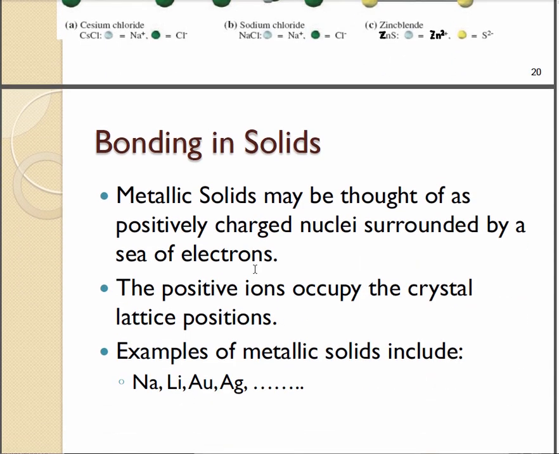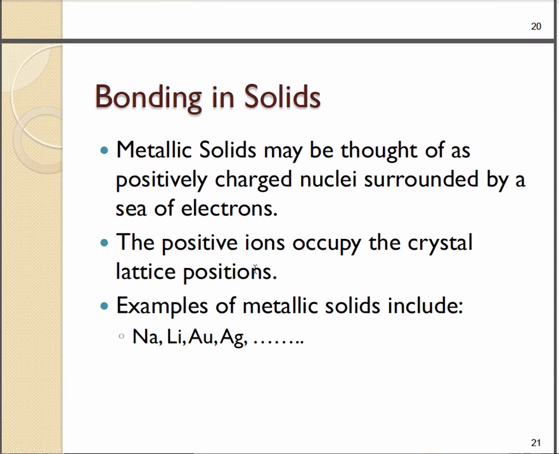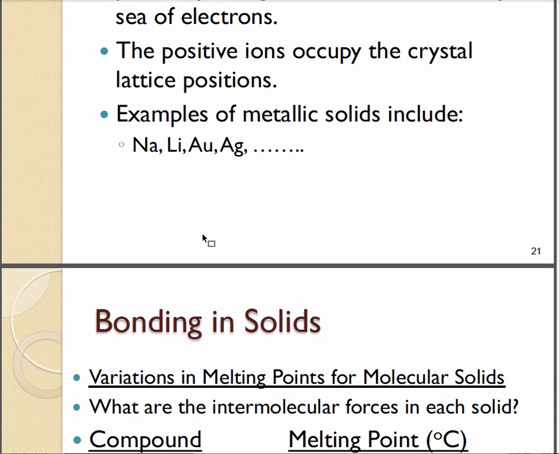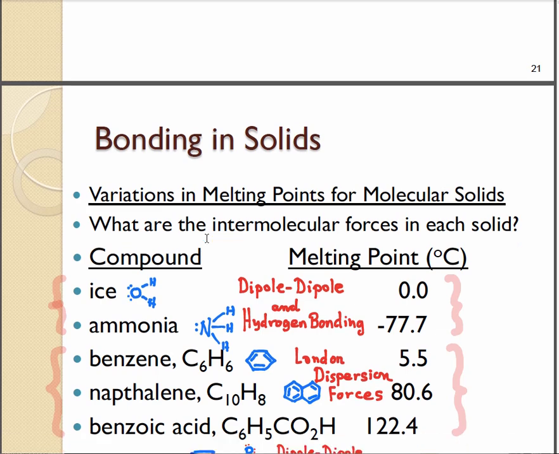Metallic solids are what happens in a metal, of course. It's one thing that makes metals so strong. We imagine that the metal atom is stuck in a lattice, but the valence electrons on the metal are free to go wherever they want, and they're attracted to all the dozens of neighbors in the same vicinity. The positive nuclei of the metal atom attract the negative electrons of its neighbors, and that's one thing that makes metals very malleable or highly conductive electrically too.